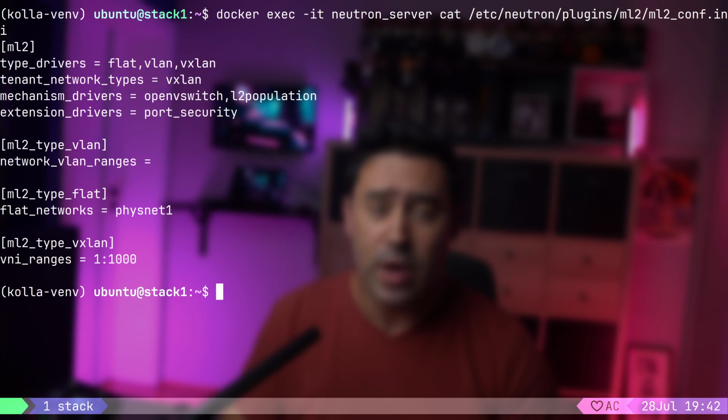Your network traffic is completely separate from other tenants, even though you're all using the same physical hardware. Moreover, you can create thousands of these virtual networks without ever having to ask a network administrator to configure a physical switch or router. In our setup, we are using VXLAN encapsulation as it's the most common type. It supports up to 16 million unique networks.